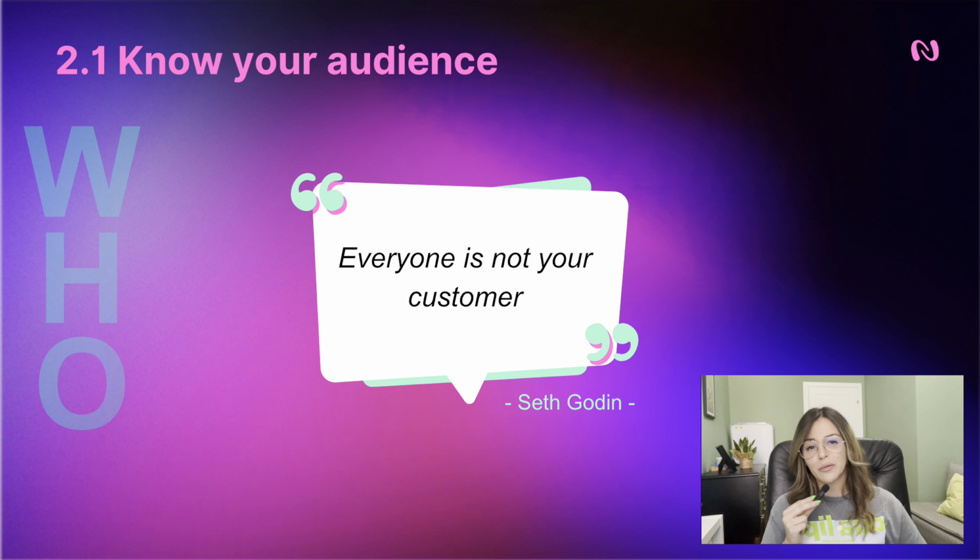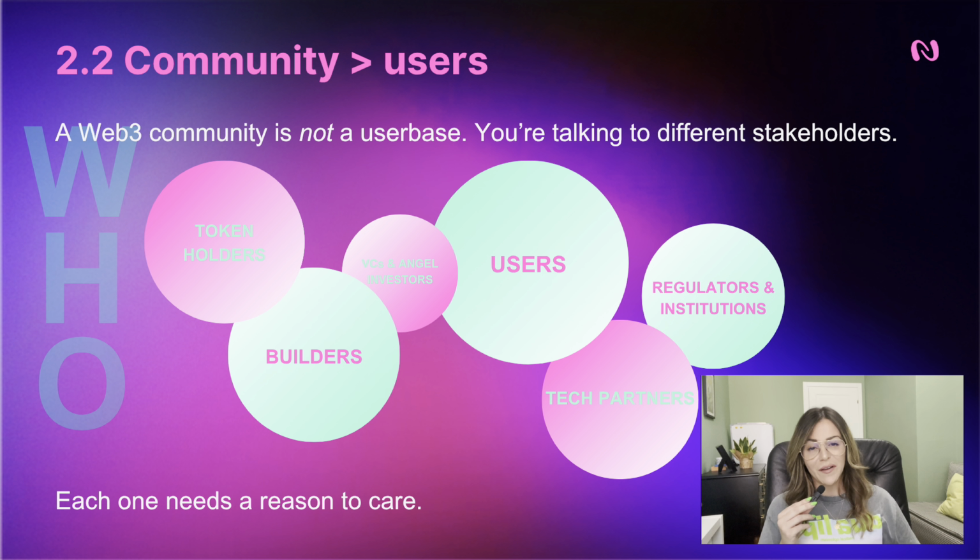All right, let's move on with the second point. Who? Your audience. I want to start from this famous quote by Seth Godin: everyone is not your customer. So if you're talking to everyone, you're doing something wrong. However, we need to consider that Web3 plays by its own rules. We are not talking about just user base, but community. And this means that you'll be inevitably speaking to different audiences at the same time, starting from token holders, builders, investors, users, of course, tech partners, and why not also institutions.